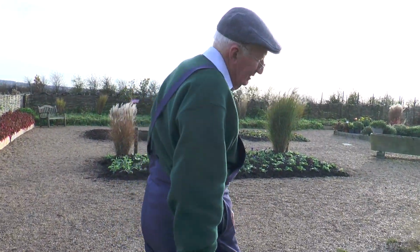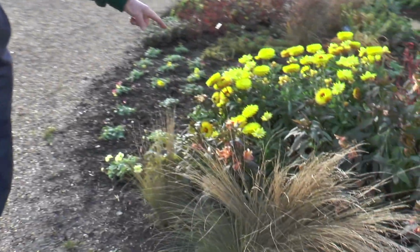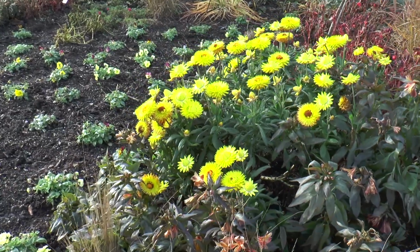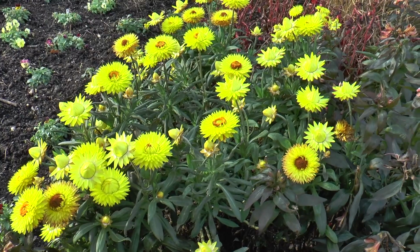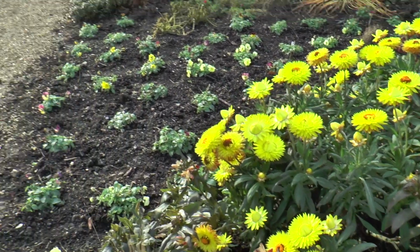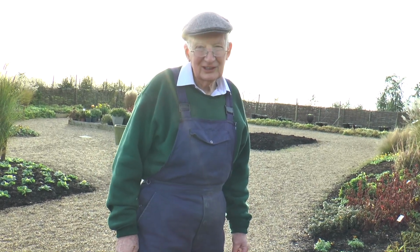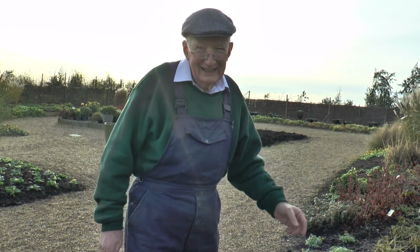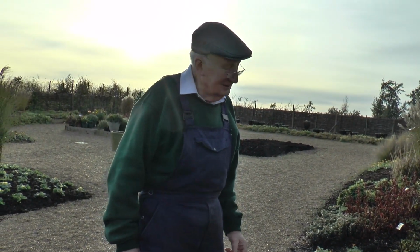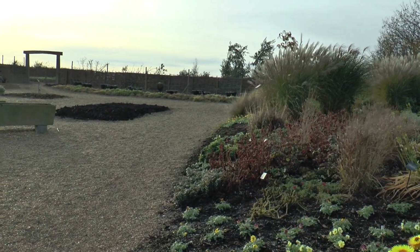But I think the star plant here for us, flowering since last May, has been this new introduction of strawflower. It's called Granvia Gold. We'll be showing you that and talking about that quite a lot, I think, in the next 6 or 9 months. It's a stunning garden plant. Again, flowers from May right through until December. And we have thousands of bulbs to plant now in the rest of the area.